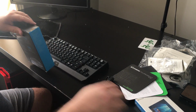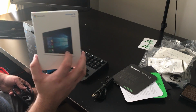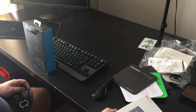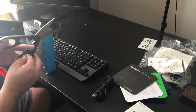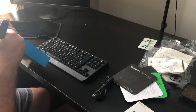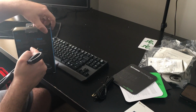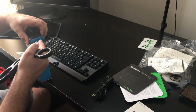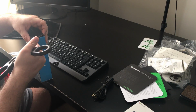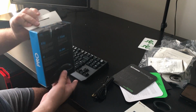Oh, and by the way, I got the English version because it was French only that I got, and it was a race to the clock to get this thing back before I had to come back another day. Because I was not in my hometown. I was back in Montreal with my computer stuff for a quick turnaround. So I'd have to go all the way back to Montreal to go exchange that.